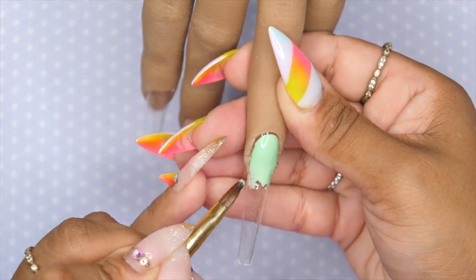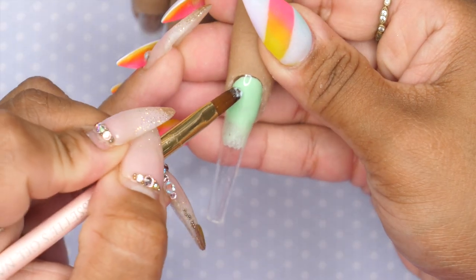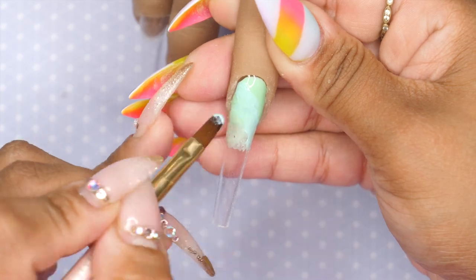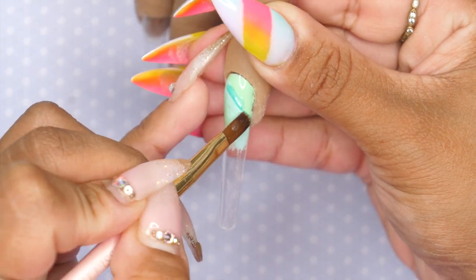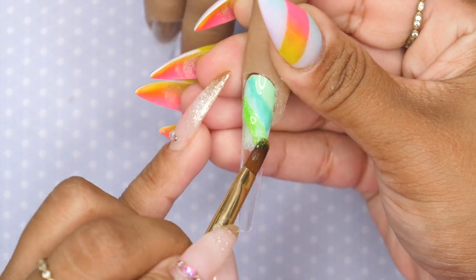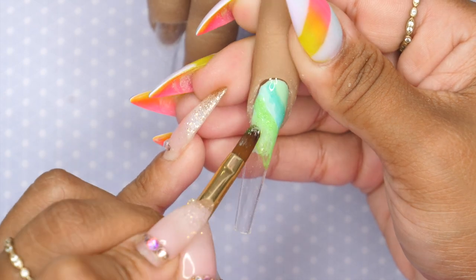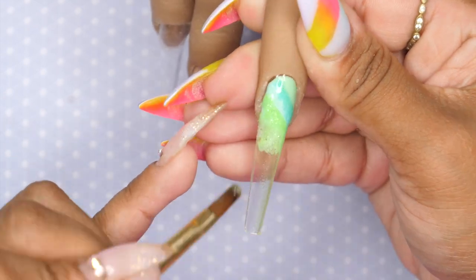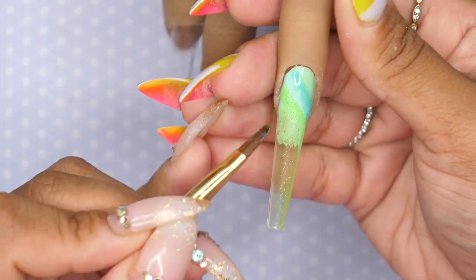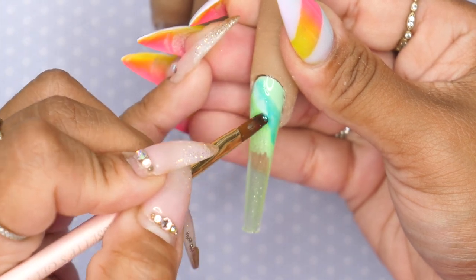So for the ring nail, I ended up taking all 4 colors and you're gonna see me create a marble effect. I didn't want to go all the way down. I wanted the tip to be clear. So I did create a background, which I took out that pastel green, and then I started creating my marble effects. And everything is wet, so I haven't cured it because I wanted the colors to almost blend together. But when it came to the tip itself, I did drag the shimmer green down because I just thought it was pretty. Like I said, I was winging it. I wasn't even sure if this was gonna come out the way I had imagined in my head. It kind of didn't come out the way I had imagined, but I think it came out gorgeous.